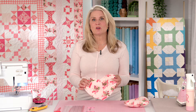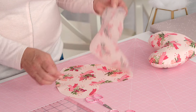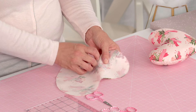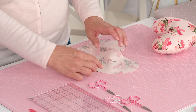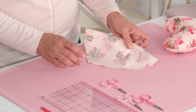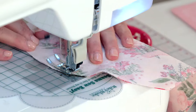First, trace out two pieces of fabric in the shape of a heart and cut them out. I've already done that, so now you're going to put them right sides together and pin in the middle. You're going to stitch around the heart, leaving about a two-inch opening to turn it right side out. Ease slowly around the curve — I like to do my turning on the side of the heart. Let's take it to the machine and sew.